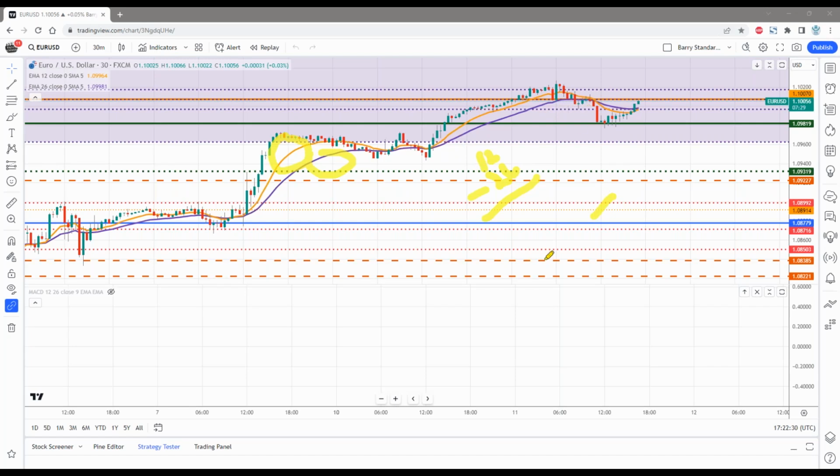If they were crossing each other, like right here, guess what? Both of those moving averages were the same. So the 12 and the 26 period would be exactly the same. And when you subtract the exact same numbers from each other, you get 0. And lastly, if the 12 period was larger than the 26 period, you would get a positive number. Okay. Now, this is known as the MACD line.